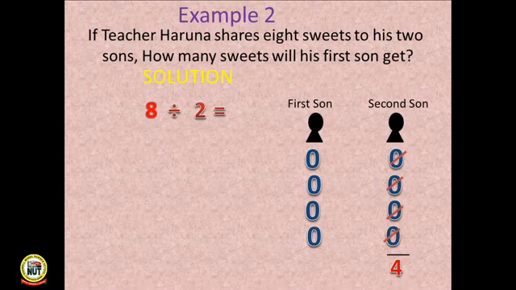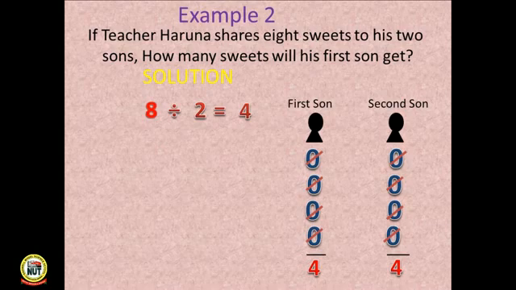All right. So for the first one, let's count. 1, count with me. 2, open your mouth. 3 and 4. So the first one got how many sweets? 4 sweets. 4 sweets. So we write 4. Have you done that? All right. I can see some people jumping. They are jubilating. You got the answer right? Well done. Nice work.